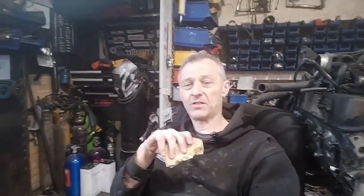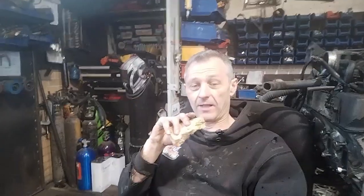Now, you may have seen somebody do it differently, and you may do it differently, and that is entirely your prerogative. But when you try to grind a butt weld back, quite often, if you're not using brand new material or thin materials like the modern steels vehicles are made of, it grinds through. You are removing thickness, and I don't care how blooming good you are, you're weakening that panel. The fact that I leave a tiny overlap makes no difference to the finish, especially on a floor or in a sill, I can assure you of that. It makes it significantly stronger. Otherwise, why would I do it?